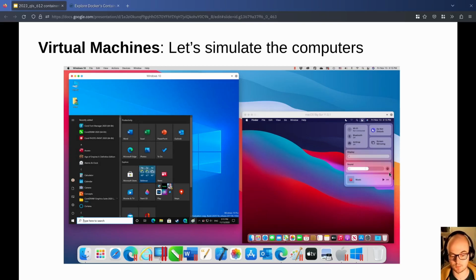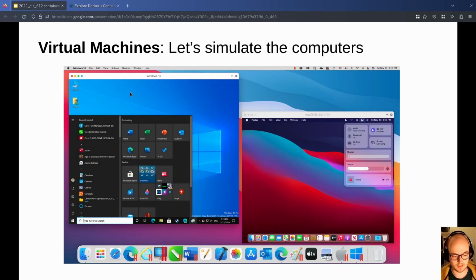That is a very useful property, because I can do things like, here I'm on a Mac, and I have 2 virtual machines. One of them is running another Mac operating system, but the other one is running Windows. And you can do the same on a Linux machine. You can run a virtual machine that has Windows, or on a Windows machine. The idea is always the same.